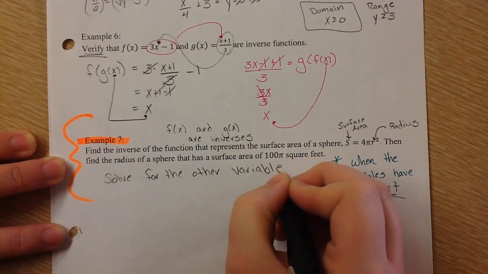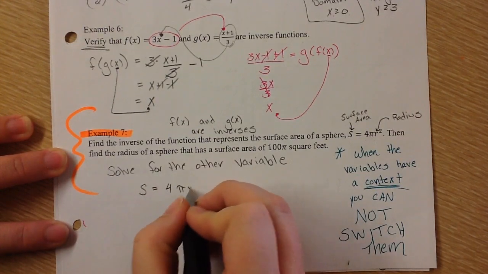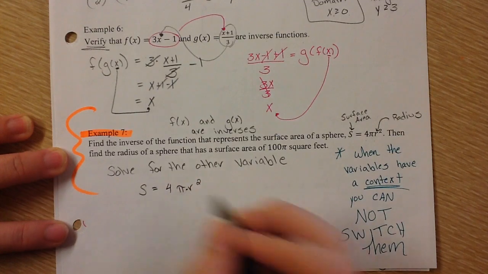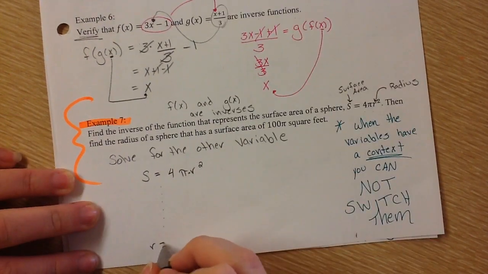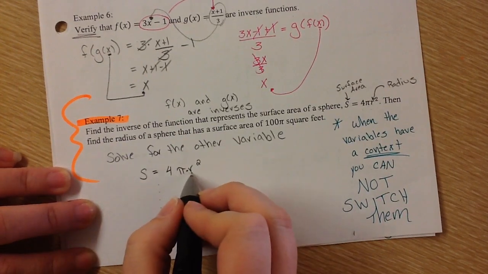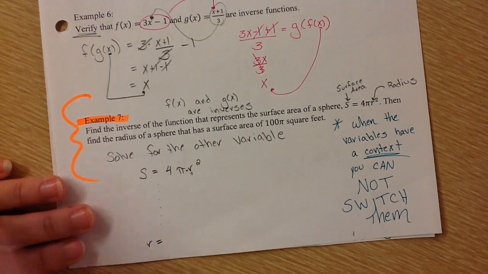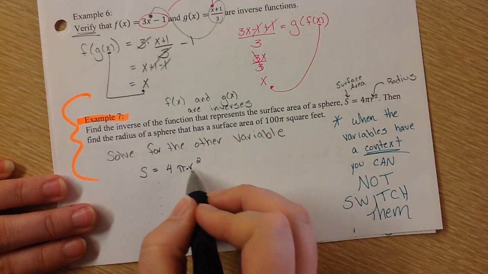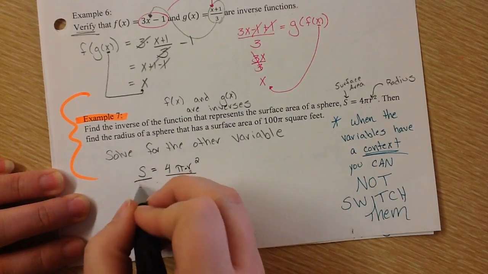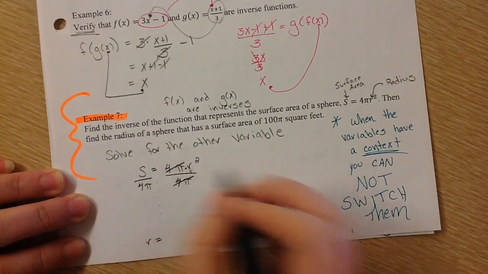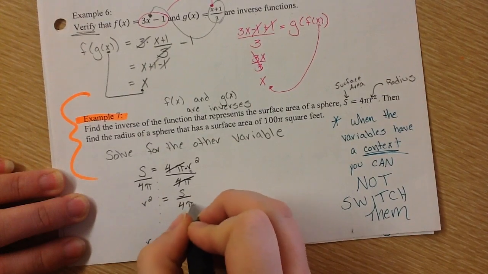What we mean by this is that this is solved for s, because it's s equals 4 pi r squared. This is 4 pi times r squared. For me to get the inverse, my final answer down here is going to be r equals something, because r is the other variable in there. I want to get that r by itself. Right now this is 4 pi times r to the second. So to get rid of a multiplied, I'm going to have to divide both sides by 4 pi. So these divide out, and I'm left with r to the second equals s divided by 4 pi.